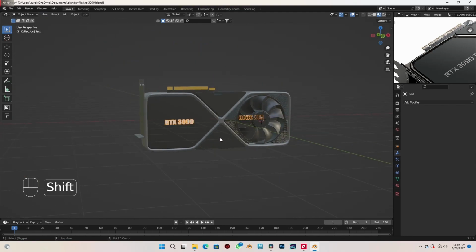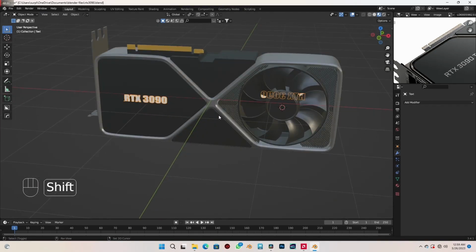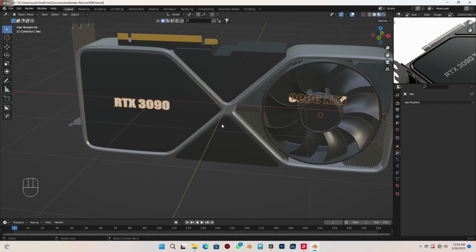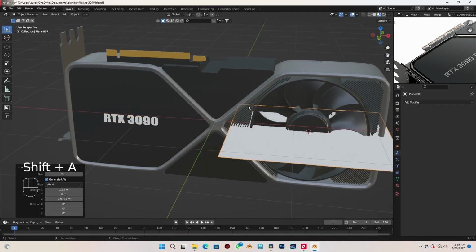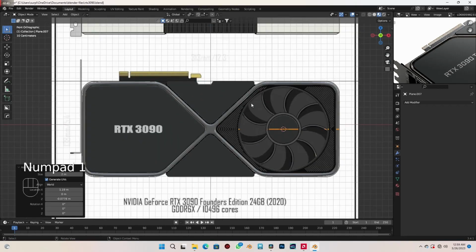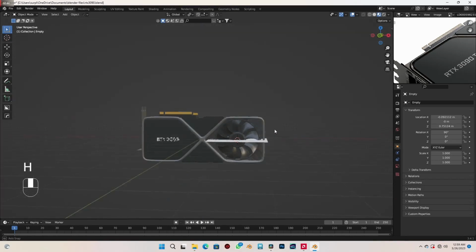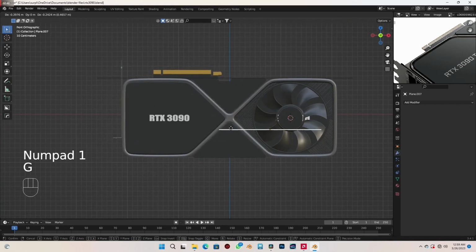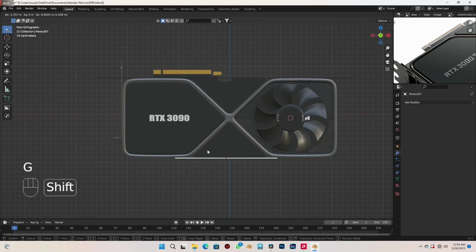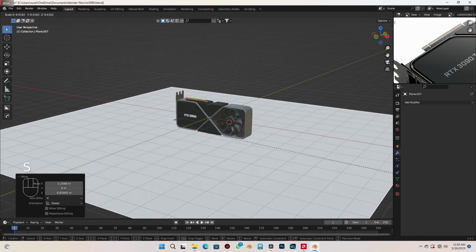So let me just set up my render scene so we can give this a quick render. So let me add in a plane, go to front view, and let me hide this reference because we don't need it again. So back to front view, going to grab this down here, and let's scale that out like this.